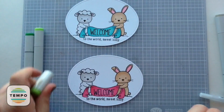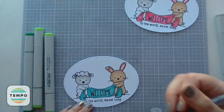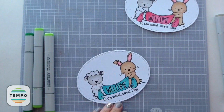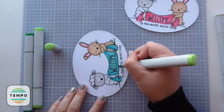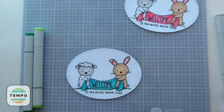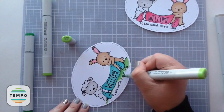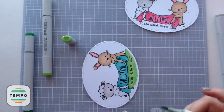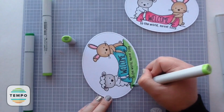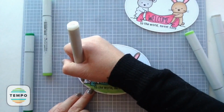So now I'm going to do the grass. I did show 3 colors, but I only end up using the fluorescent 2, and also I think the other color I use is YG06. So I went in first with that fluorescent color, and then I just colored that whole part in using the YG06. I love the grass. It's so cute. It makes it so cheerful. And then I'm taking the darker fluorescent.